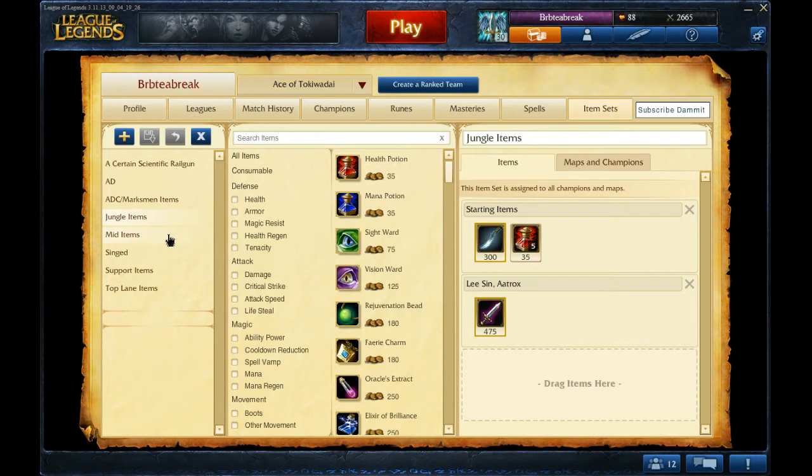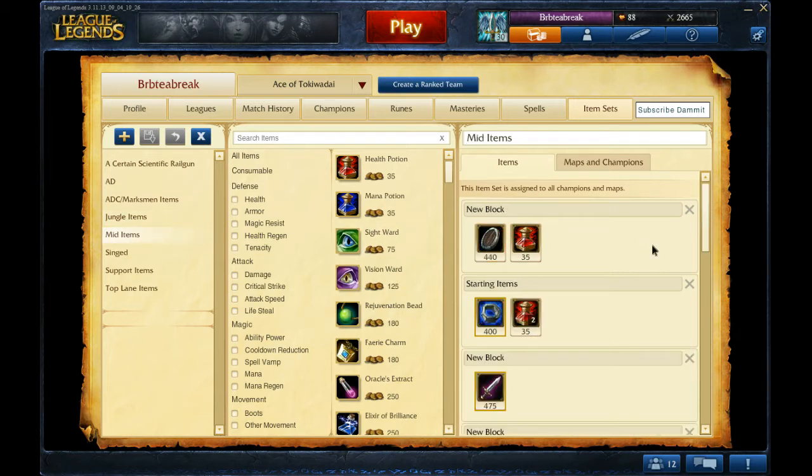Mid and top share pretty similar items for the most part, since a lot of champions have been played in both lanes, and they both have similar roles. One of the builds is a Doran's Shield plus a health potion start. We'll see this on pretty much every top laner, and you'll see it on some mid laners when you're versing a ranged champion. Now the reason top laners get it pretty much in every case is because in 2v1 situations it is the best item, and if you don't start Doran's Shield, you pretty much will get beat.